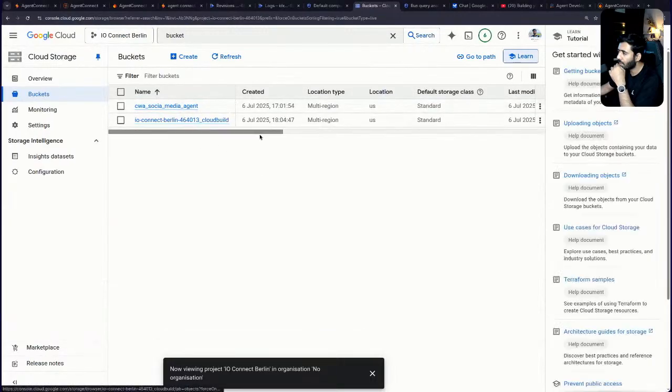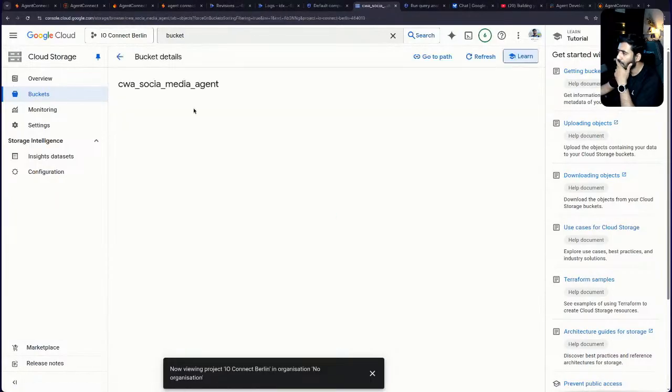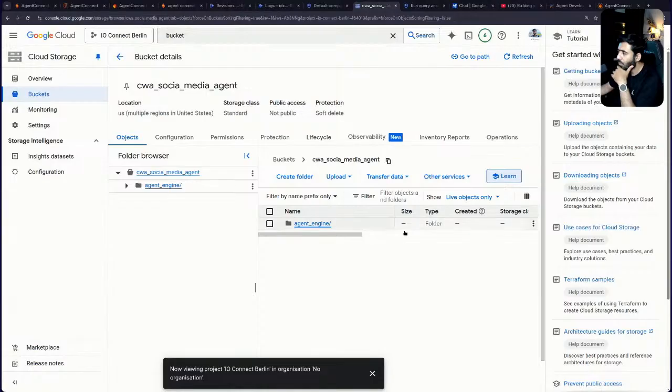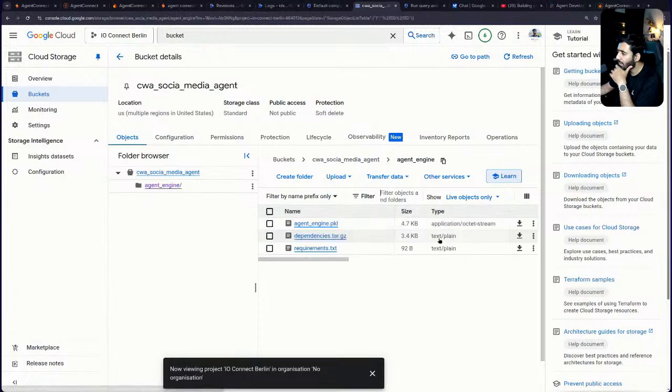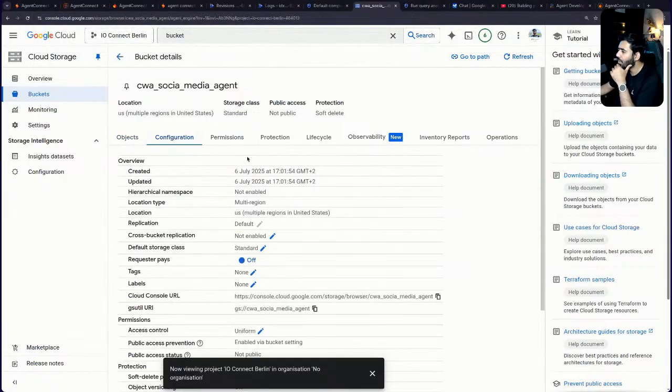I think this is the one, right? 6 July. And where can I find the ID and stuff? Okay, what is the path here? No, that's not the path. Configuration.